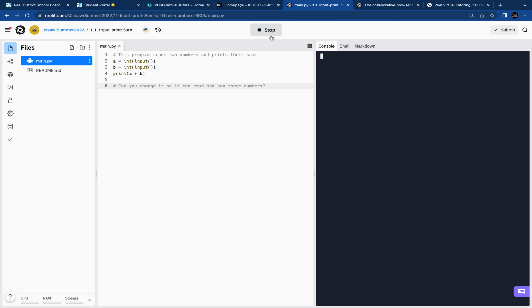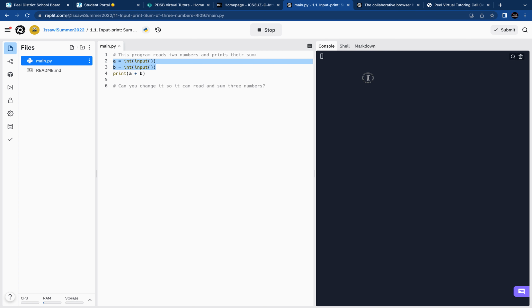If I ran this program, now notice it went directly to console. Markdown disappeared. And what does my program say? So this program reads 2 numbers, and we'll go over this information right here. But this is just an example to show you how this environment works. So I'm taking an input. Now you see me run the program, and it appears like nothing has happened. But in fact, what the program is doing is waiting for the user, which is also me, to enter some information.